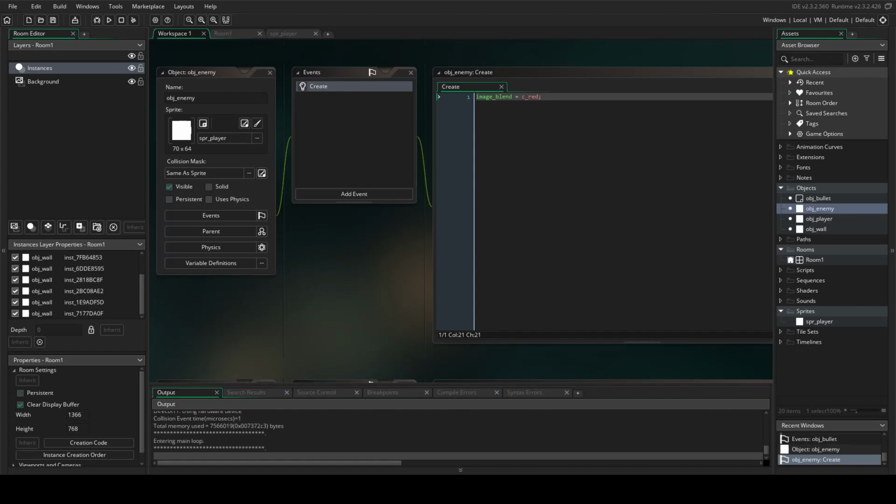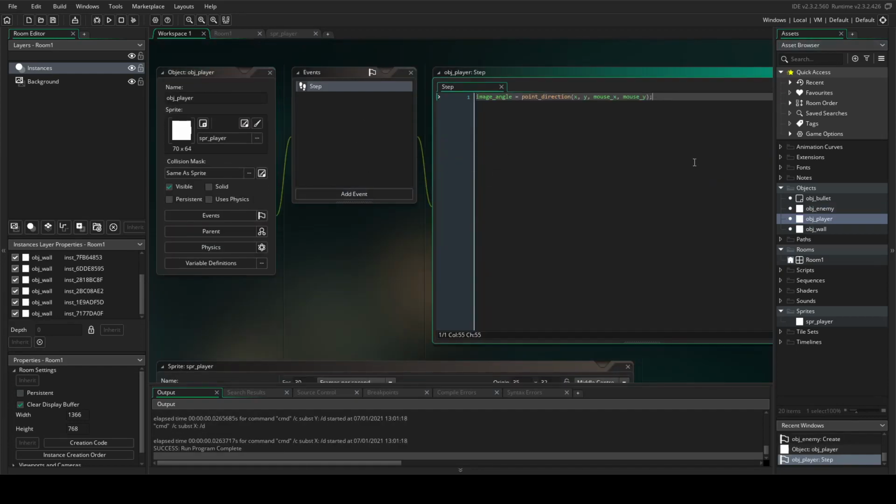Perfect, so I can aim around. The bullet doesn't shoot. Whoops, okay, well, let's see. Oh, I forgot to code in the bullet. Hold on. This won't take long. So, if mouse check button pressed, right? MB left, so we're checking if we're pressing the button. There's a difference between button check pressed and just button check.